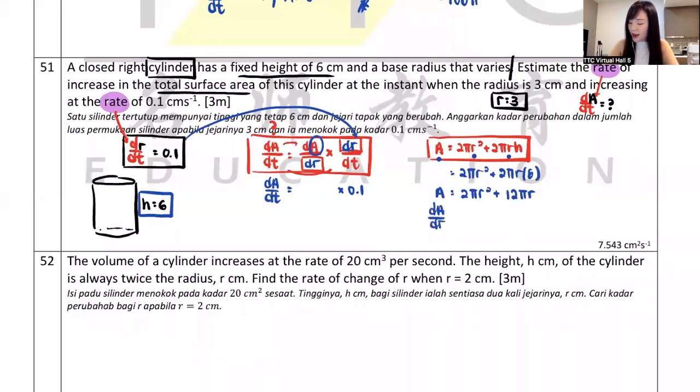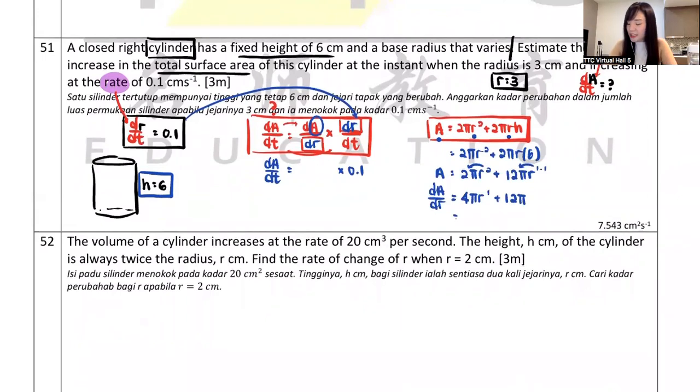So outside A, inside r, differentiate it. Remember, times and then minus 1. So 2 times 2 is 4. Power minus 1, 1. This one 1, 1 times 12 pi, 12 pi. Power minus 1, no more r. Okay, so isn't it this is dA/dr? So guys, this dA/dr, and then now you want a number, right? So now only after you differentiate, then only you sub r equals to 3. So your r is 3, we will sub 3 inside because we want to make it a number. So 4 times 3 plus 12. Do you guys get 24 pi? Got it. My dA/dr is 24 pi.